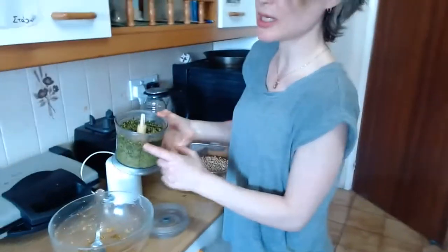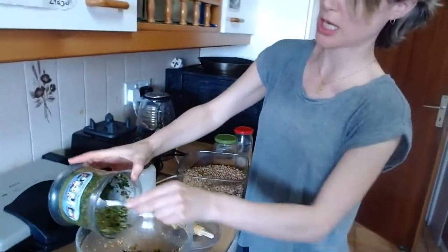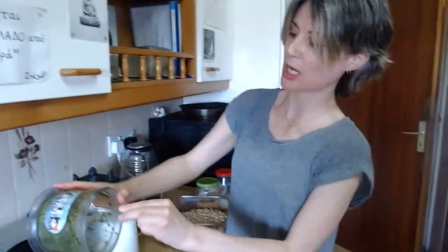Okay, this will be easier to not break. It will not break so easily. It's more sticky because of the spinach, or what? Yes, more sticky because of the spinach. Exactly. So if you don't want to try with a carrot, maybe you can add some spinach.